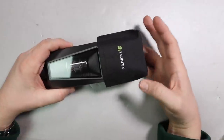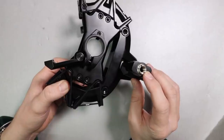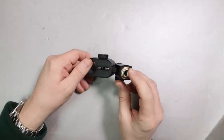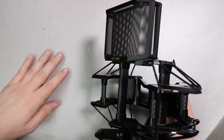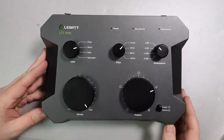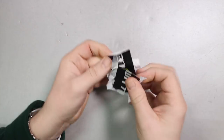You'll get a dust cover to protect the capsule when it's on the stand. You will get a shock mount, which does come with a 5/8 to 3/8 inch microphone stand adapter. And you will get a firm mount, hallelujah, which also comes with a 5/8 to 3/8 inch microphone stand adapter. You will get a magnetic pop filter, which clips right onto the shock mount. A proprietary cable to run from the microphone to the power supply. Then you'll get the power supply and the controller, as well as the power cable for it. And you'll get a sticker!